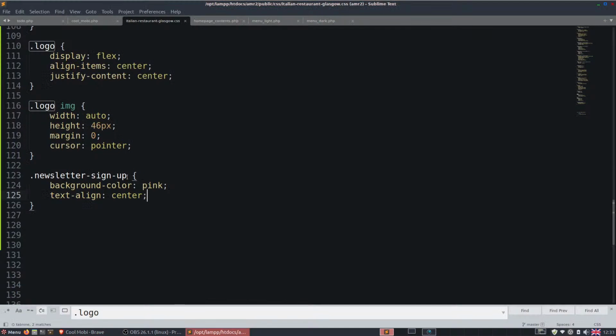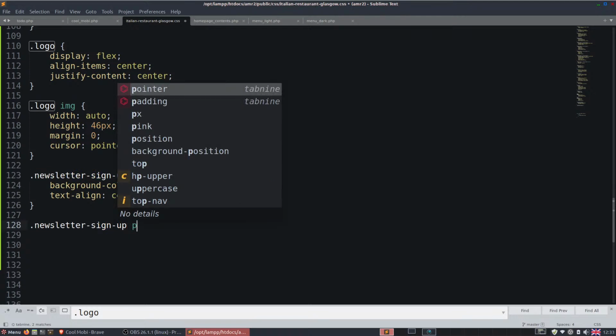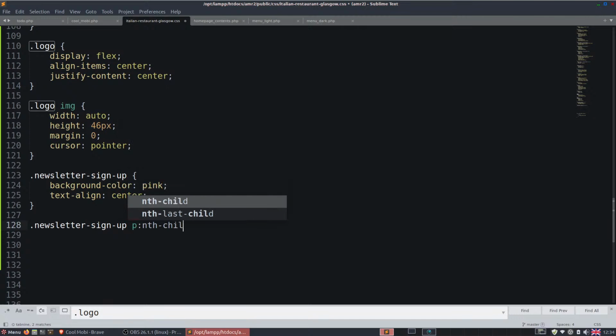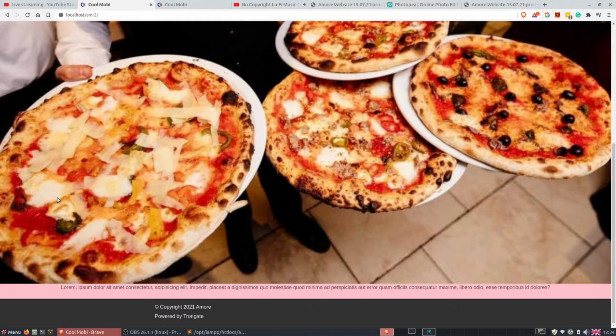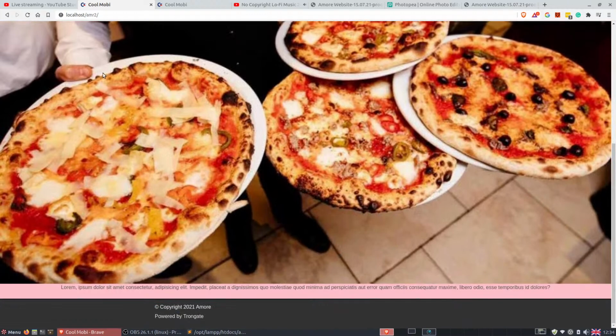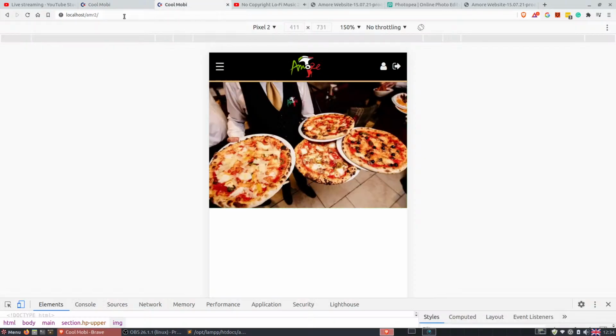Okay. Newsletter sign up. Paragraph of nth child 1, margin 0. Cool. Okay, that's pretty cool.